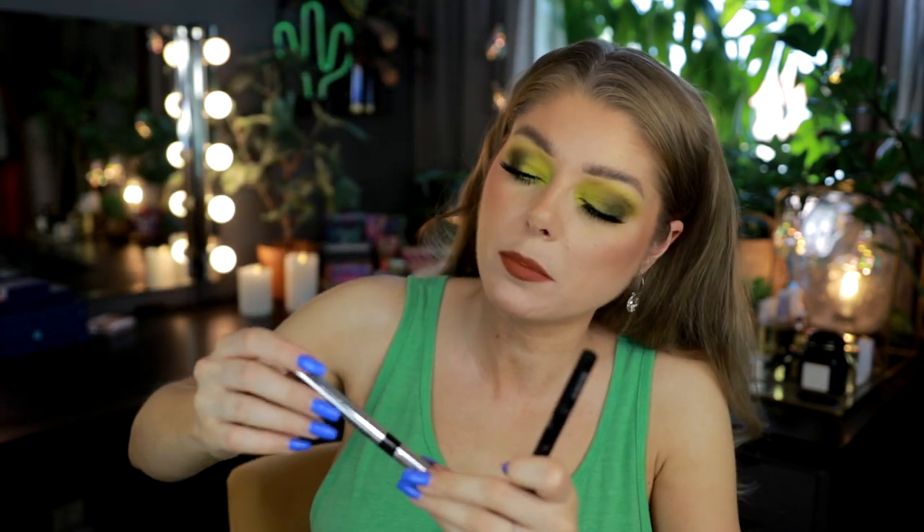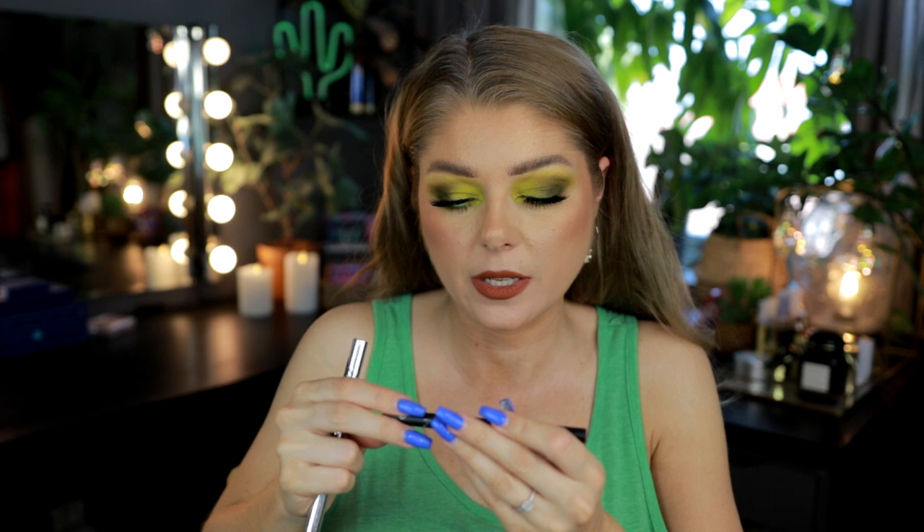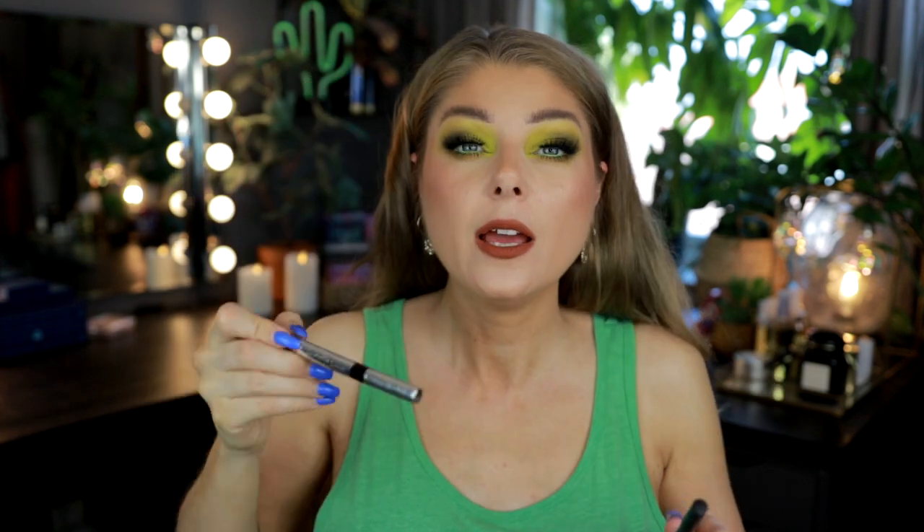The last product is the KVD Tattoo Liner — I still think this is my favorite eyeliner formula, but I recently bought the Physician's Formula Eye Booster Waterproof Ultra Fine Liquid Eyeliner on your recommendation and I actually like it just as much. The KVD is 0.019 fluid ounces and the Physician's Formula is 0.03 fluid ounces — more product, similar great brush-tip applicator, waterproof, and less money. So personally if you're looking for a good eyeliner, I'd recommend the Physician's Formula instead — more bang for your buck.